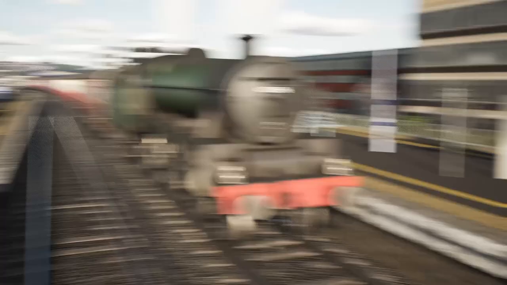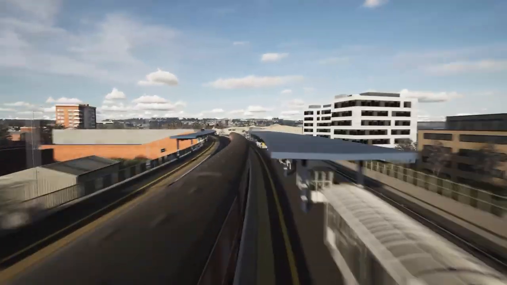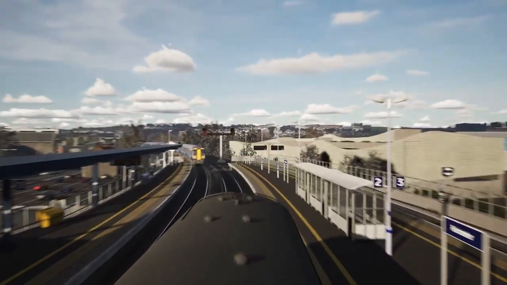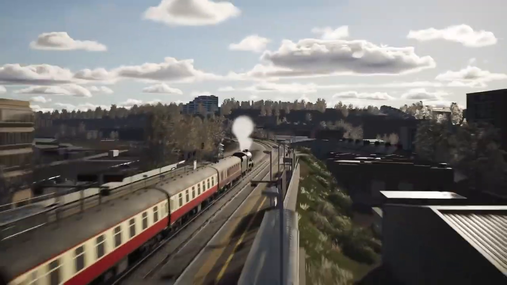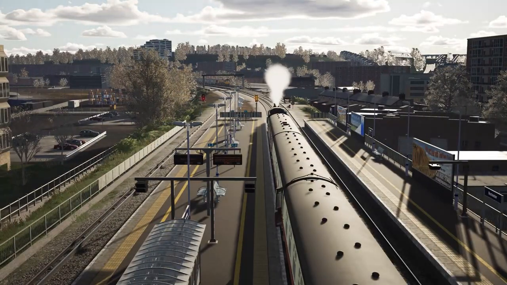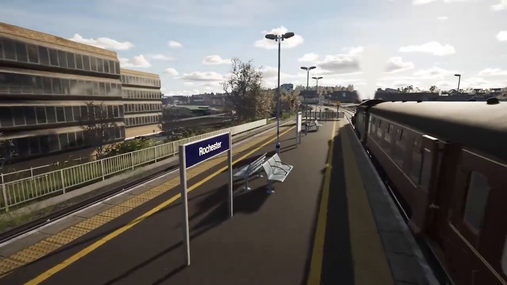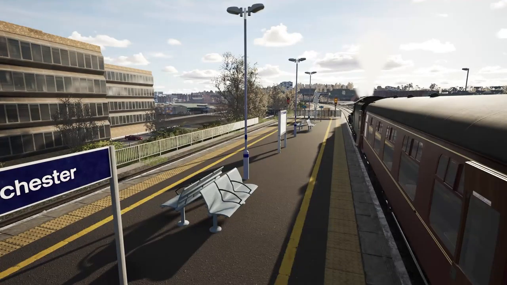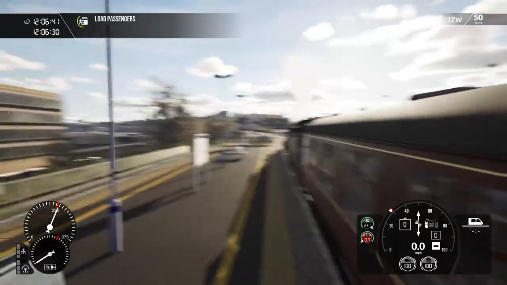Today we have ourselves the LMS Jubilee Rail Tour. There's a 375 that's just departing. Let's get ready. Let's open up the doors on this side. We're going to do a run from here, which is Rochester, all the way to Faversham, no stops in between.